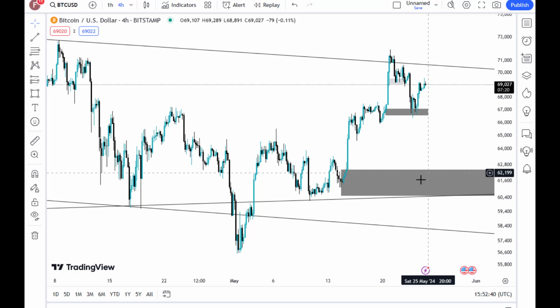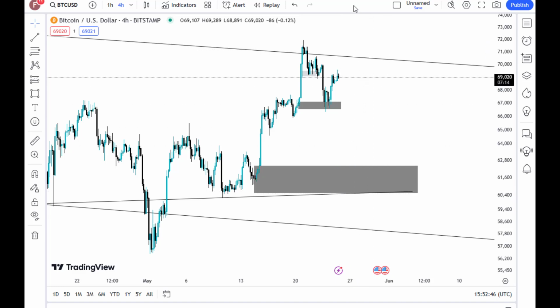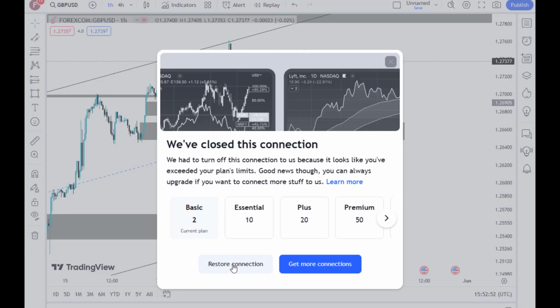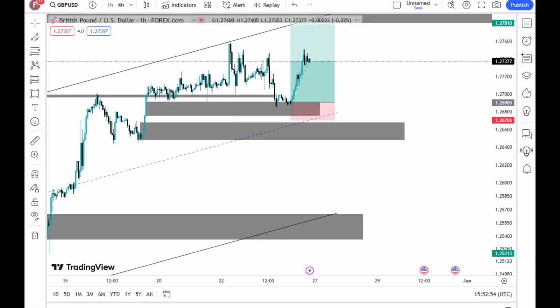Because many people would have been liquidated, price pulls back to this zone. If I enter here, there will be a possibility that price might break out this time and continue its high. So that is how I did my own analysis for this particular pair. Let me also know in the comment section below what your thoughts are, and all of that, right?